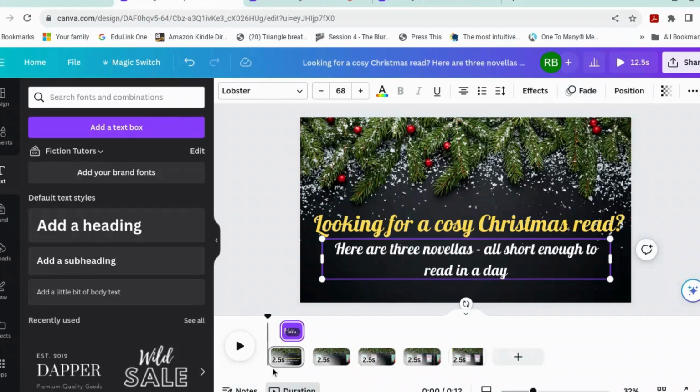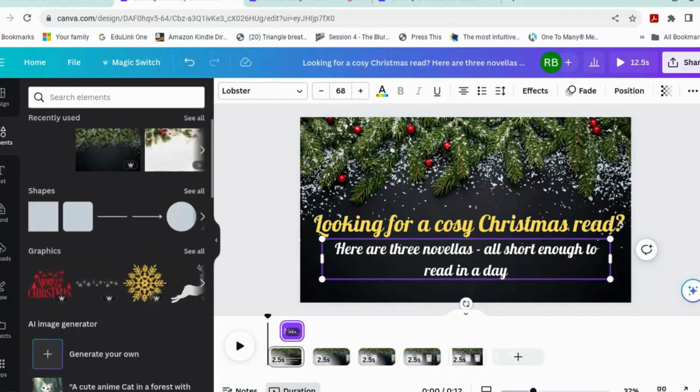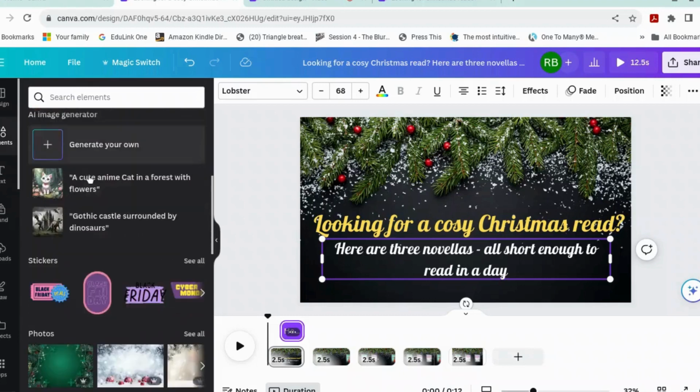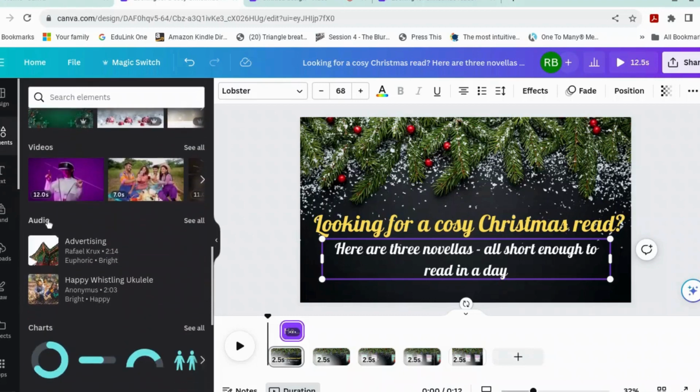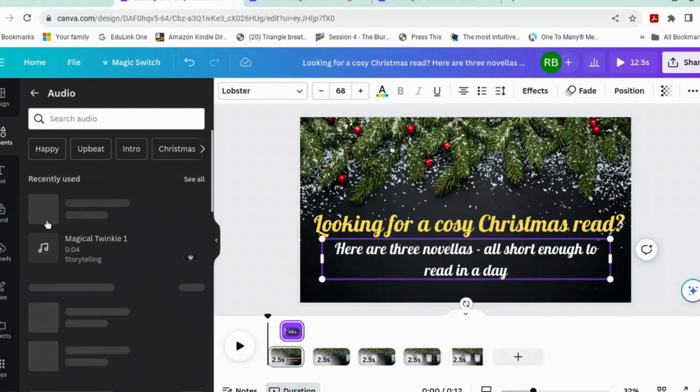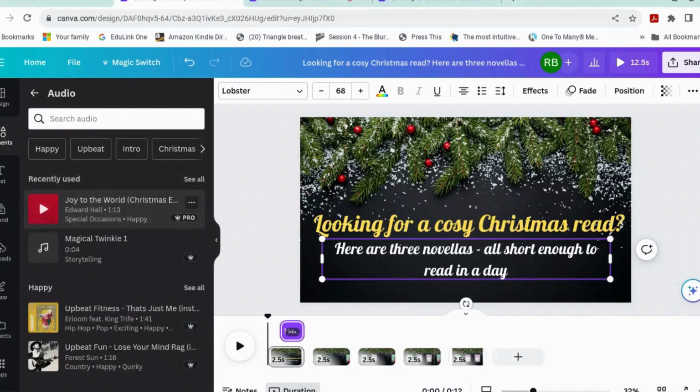Pretty good. Now we're going to add audio. So we go to Elements, search down till you come to Audio. Technically, once you've got a Pro license, all of these are free to use.